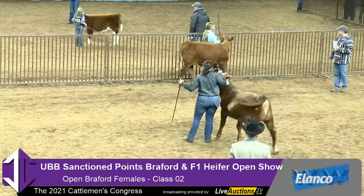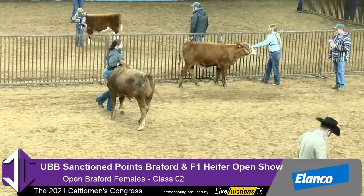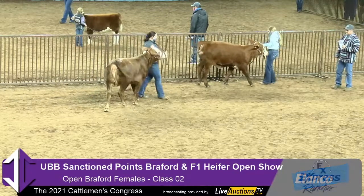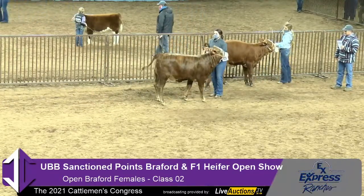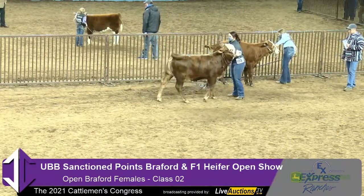I think the young man can get her shoulder a little better. That nose band is down closer to her muzzle. I think it's a little more uncomfortable for the heifer. I'm not criticizing that you sent her to the ring this way. I want your project to get better for you going forward. So maybe I'd like to see you shorten that halter up, and I think the result of being able to keep that head up might be a little better for this young man.